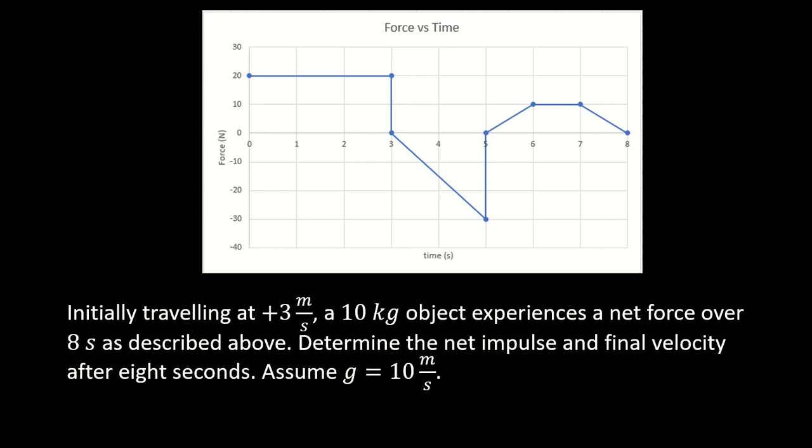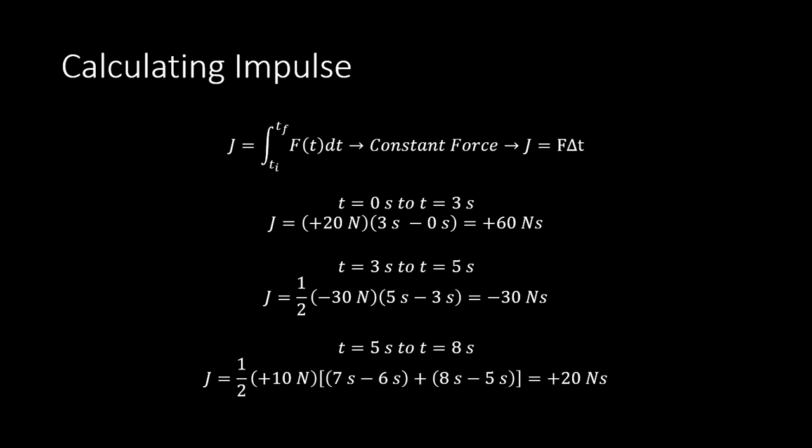Well, what we have here is different shapes on our force versus time plot. In reality, if we were to treat this like calculus, the impulse is just the integral from some time range to some final time of the force function with respect to time. Now, oftentimes, what we'll see in physics labs is force usually is some constant over some period of time, which just simplifies the equation to impulse equals force multiplied by time. But more importantly, all this is to say is impulse is the area underneath a force versus time plot.